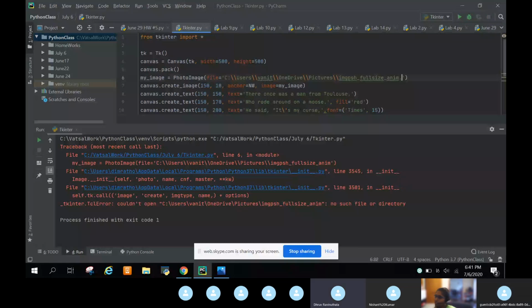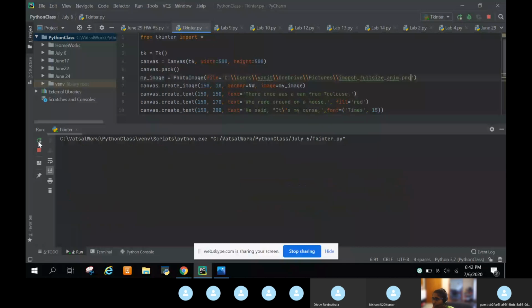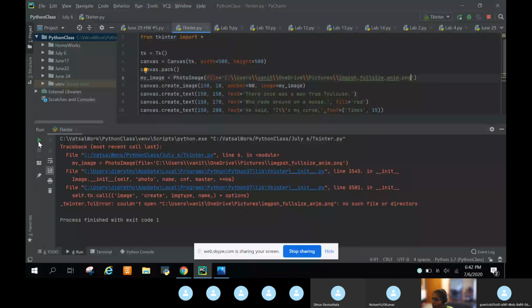So basically, it all looks so complicated, right? But what we are trying to do is just get a path to the picture. So in C, remove all the parts where it says users, Vanit, OneDrive, pictures, everything, and give dimple space docs, because you have to refer to the path where your picture is present.